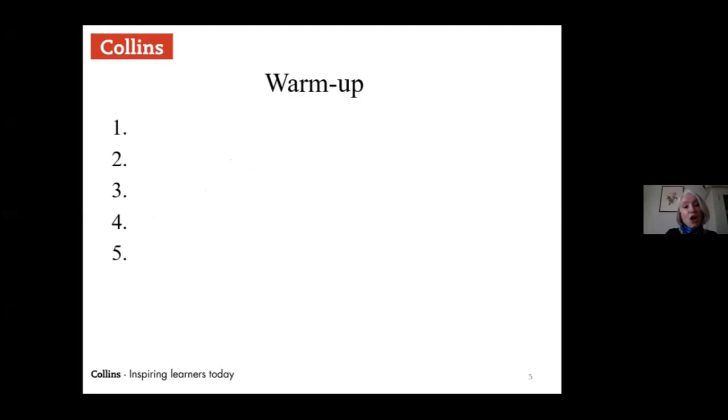So I'd like to start with a little activity. You've all got a chat box. Please use your chat box to tell the Collins India team what I'm saying. I'm going to say 5 words in English as they used to be said about 1,000 years ago, and I want you to give me the present day equivalent. They're all fairly common words. There's nothing unusual here. So type into your chat box what you think I'm saying.